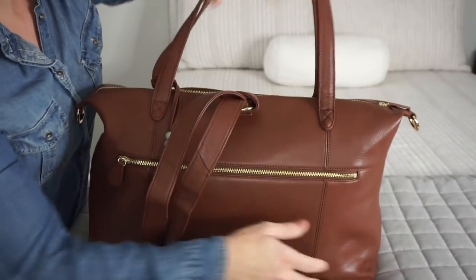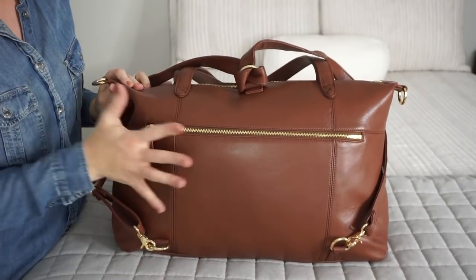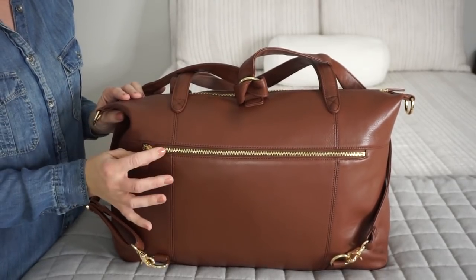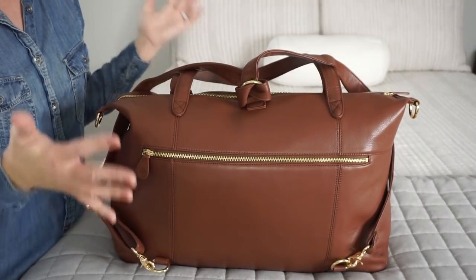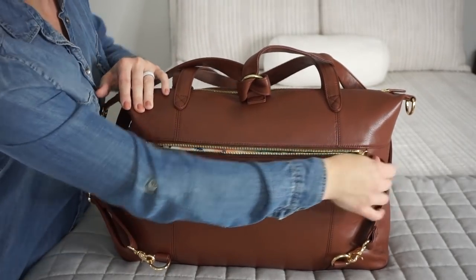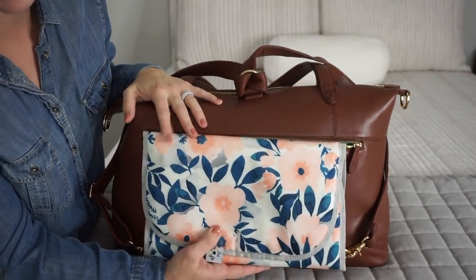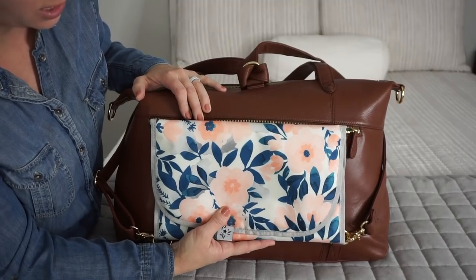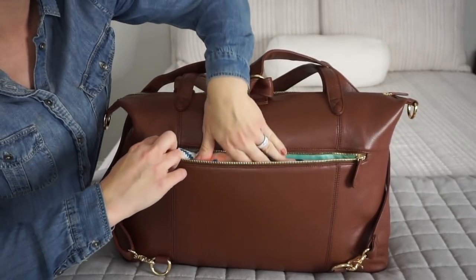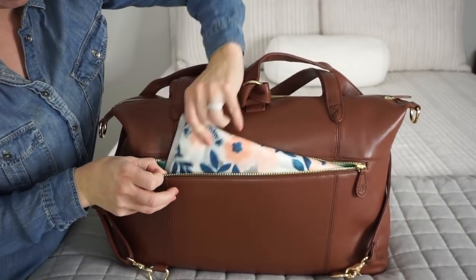So on the very back of the bag, there are your backpack straps. This back pocket is actually the perfect size to store a change pad. As I mentioned, this is their lifestyle bag so it does not come with an insert or a change pad — it's made for more everyday life, work, and things like that. But I am making it work as a diaper bag, and it's actually great. I have a full memory foam change pad in here by GGB, from a BFF. Perfect size — it fits like a glove. It's memory foam and this part goes on your back. So that's what I had in this pocket.